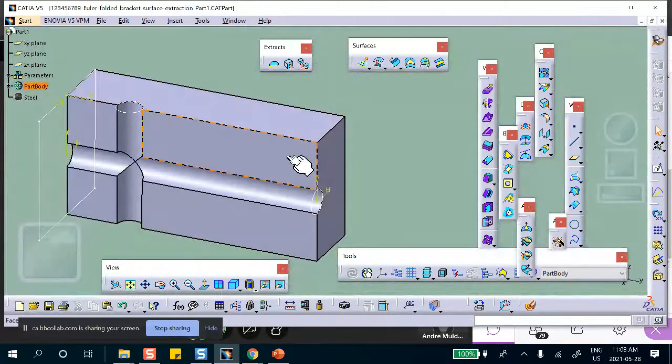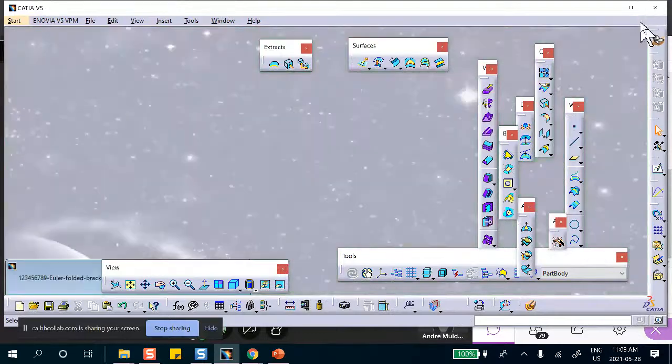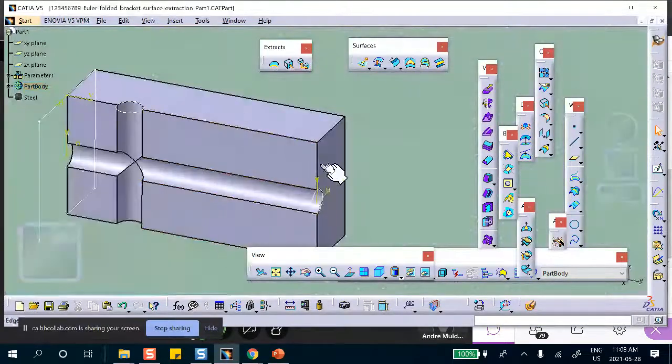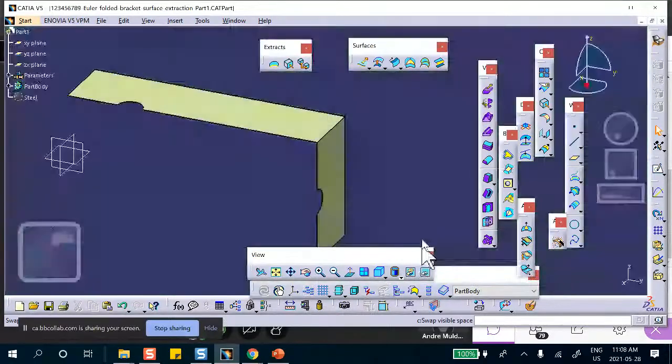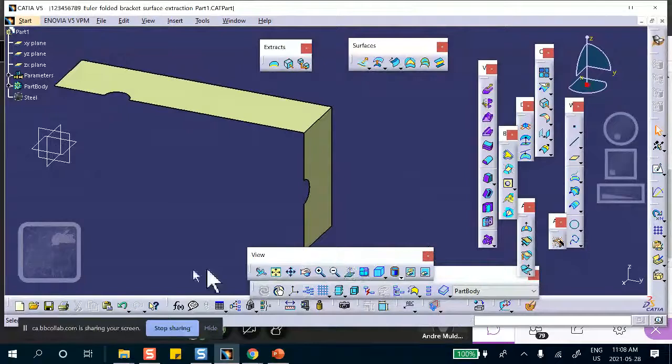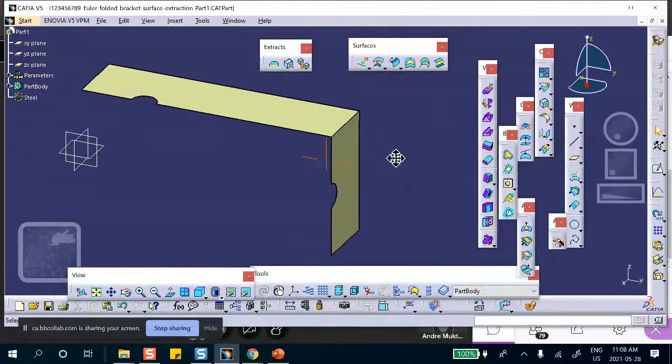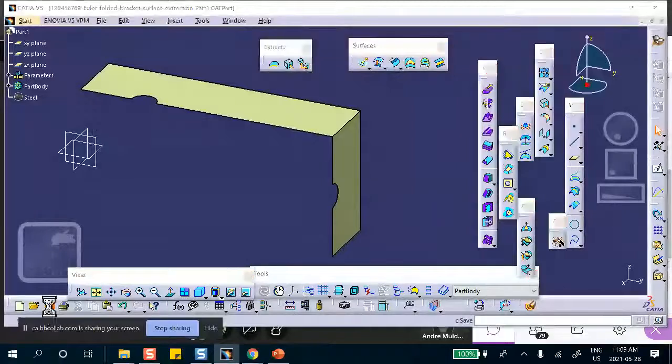Now, the other thing, regardless of whether you join it or not, is that we have a solid object in the background. CATIA, either way, is going to mesh that for you, and you're going to have to delete it. We talked about this last time. So let's do it. I'm not going to join it to begin with, to give you a hassle, to show how it's done in the book and what's going to come to us in about 3 weeks. So let's say I did all the preliminary work.